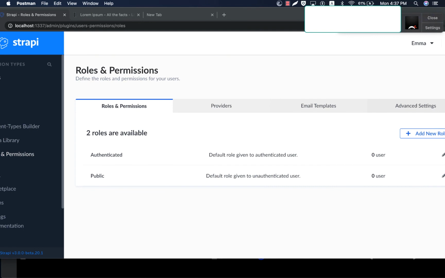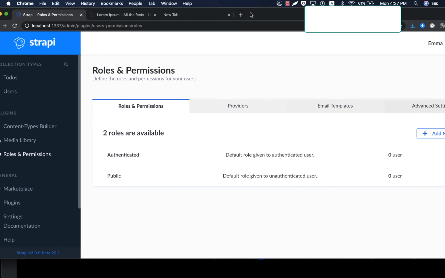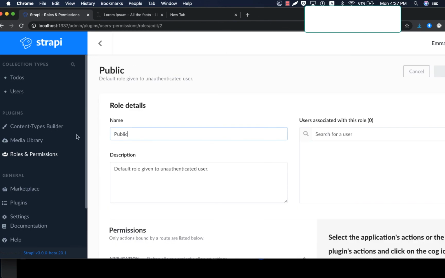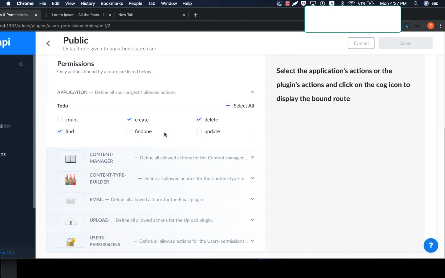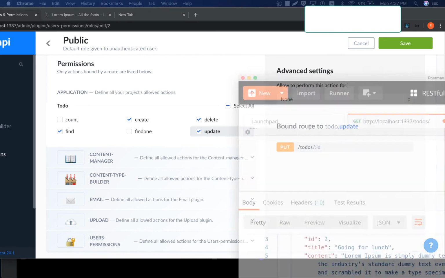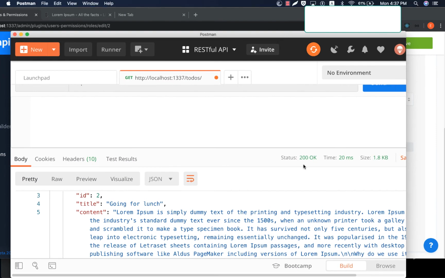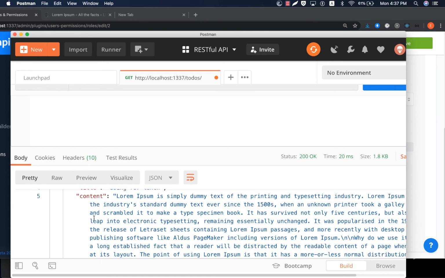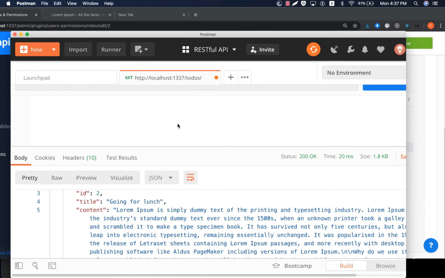The next one is update. Same process: come to roles and permission and then check the route. Update, you can see, is a put request, /to-do/id. So here we still need the ID. Let's update the content of this one. It's too long, so let's change the content to something like that.